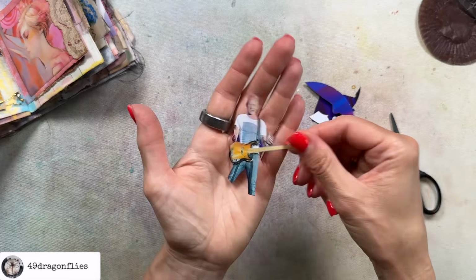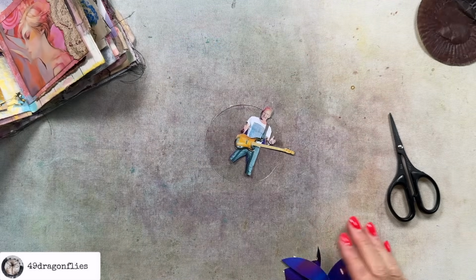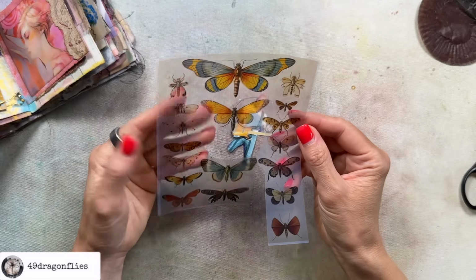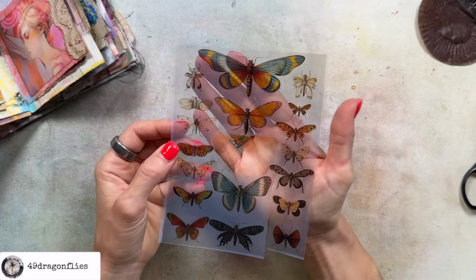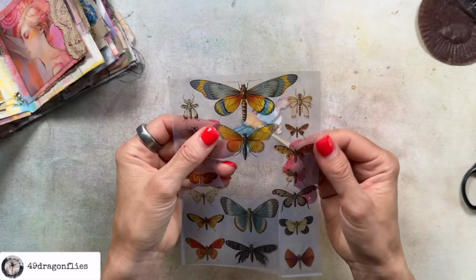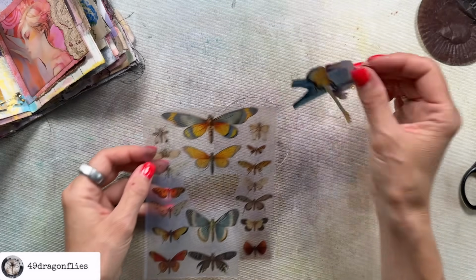Okay, he's a little purple around the edges because of the light, but that's okay. So first of all, he needs wings. I have these from a printable of mine. I don't know if this is a freebie or not. I will try to find this and link it for you below. And I printed this smaller. Usually this is on an A4 sheet. And I printed this, obviously, as you can see, on an overhead transparency.